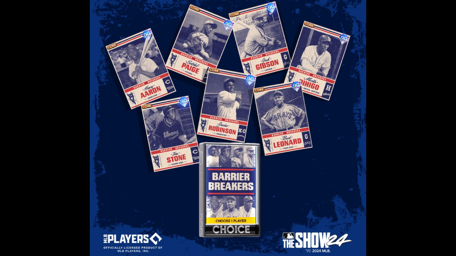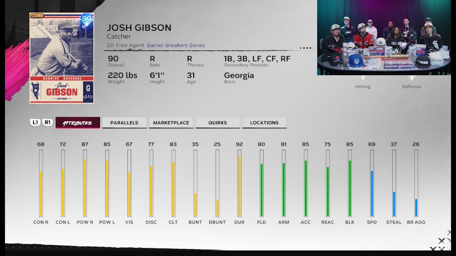But from the pre-order bonuses, you also have a Barrier Breakers pack, and you can choose one player from each of these packs. Four of them, you'll notice, the first one we have is Josh Gibson. He has a Barrier Breakers card from this Barrier Breakers pack. But for him and the other 3 legends from the Negro Leagues Season 2 of storylines, they'll also have another card you can earn from storylines. We'll talk about that in a little bit.